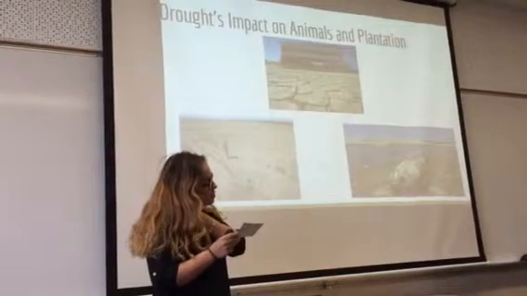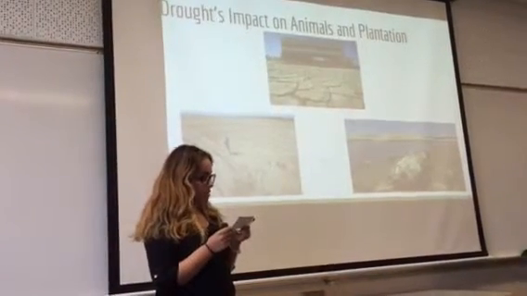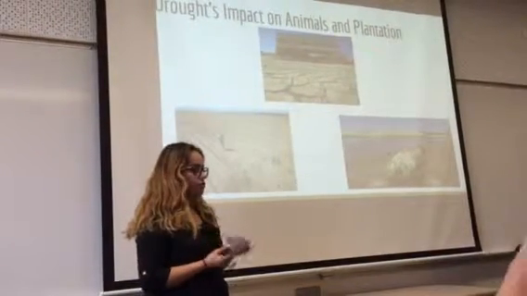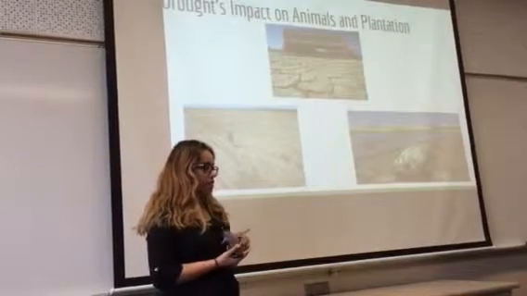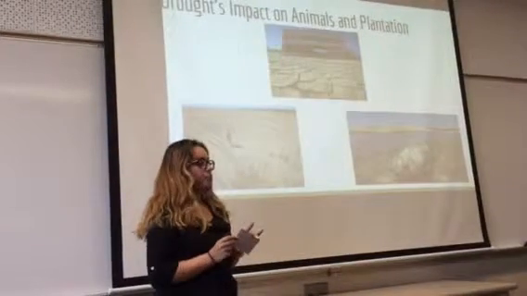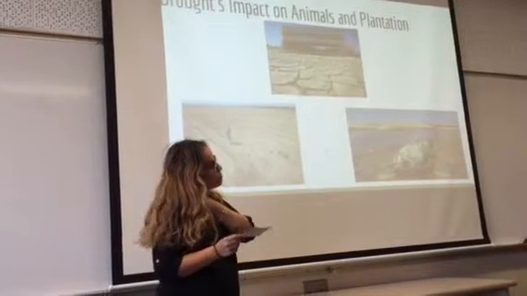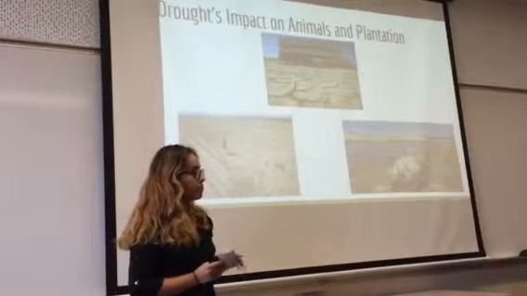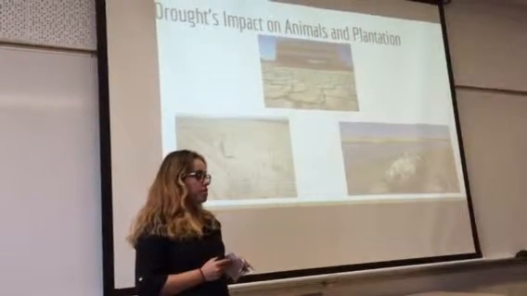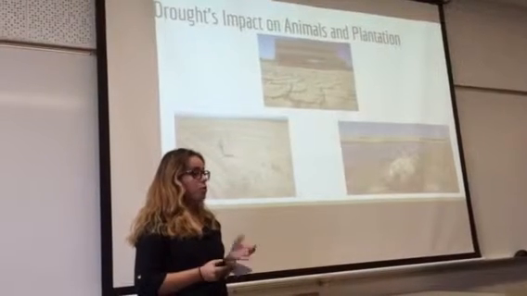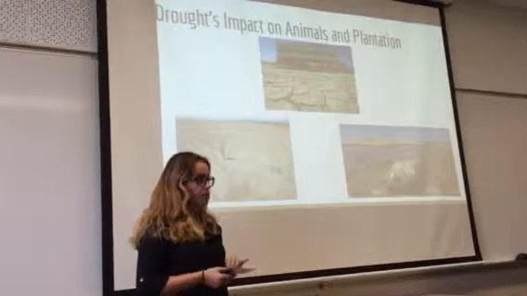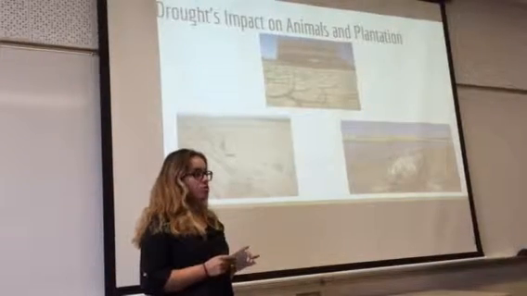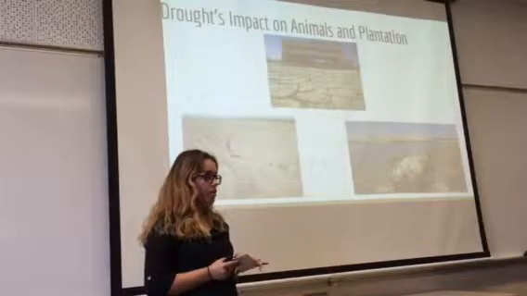According to the United States Department of Agriculture, which was updated in August of 2015, California is a major producer in the fruit, vegetable, tree nut, and dairy sectors. Due to the drought and again the hot weather, the plantation becomes very, very dry. Because of this, there are not a lot of plantations growing, so we don't have a lot of food growing. The dry weather also makes it easier for a wildfire to catch.